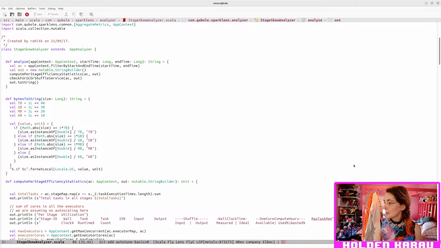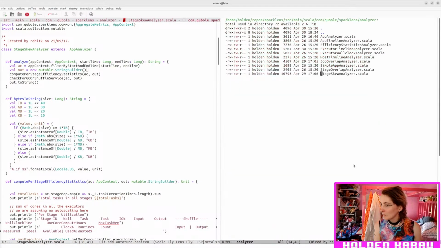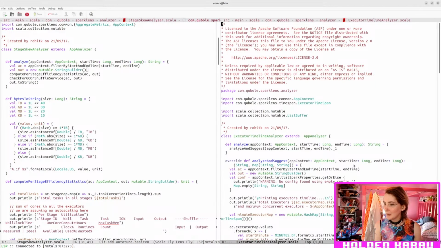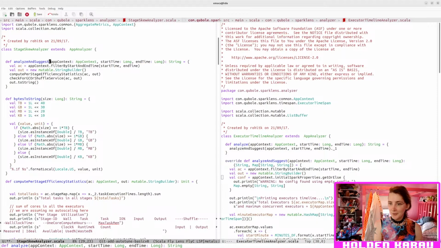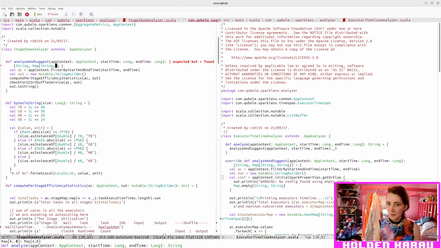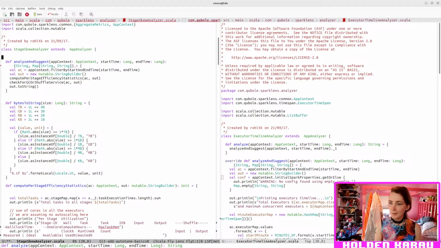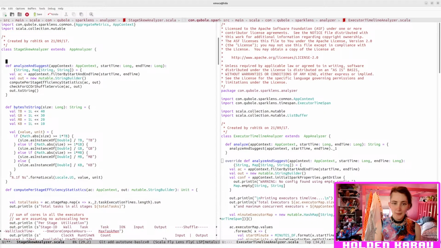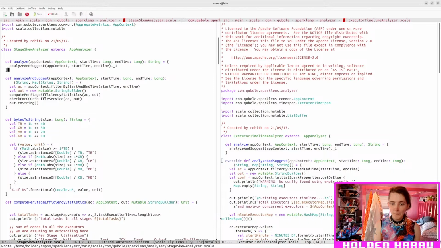Okay, so let's go over here. Let's take a look at our executor timeline analyzer, and we're going to make an analyze and suggest, it's going to be a string map string. And then here we're going to just do this. Okay, and then we're going to write a note here.